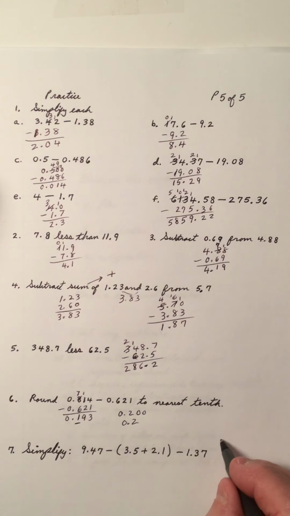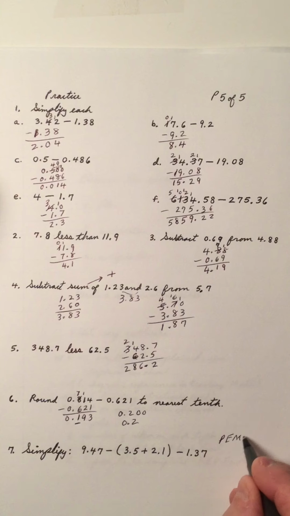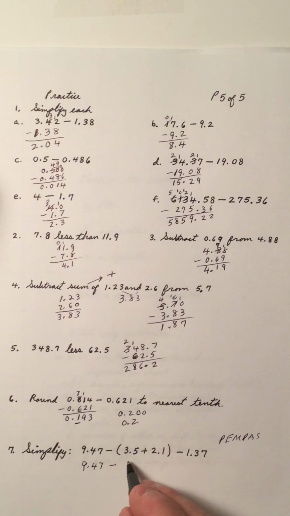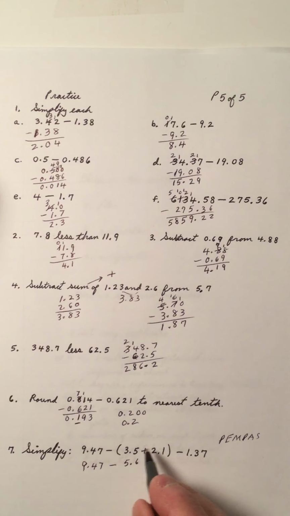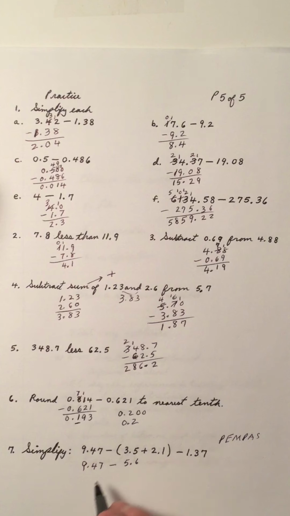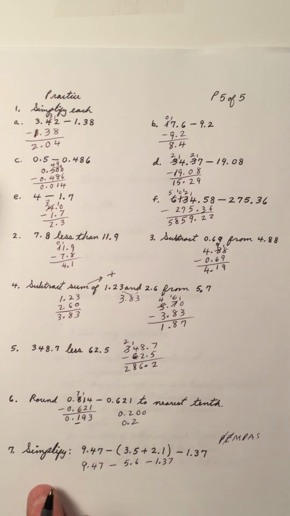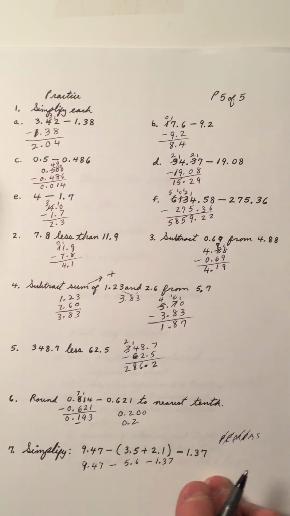Simplify. Well, we have to do PEMDAS, P-E-M-D-A-S, or BEDMAS, your choice. But we do brackets and exponents first. So 9.47, subtract. When you add these, you can see you get a 5 and you get a 6. Add your tenths and add your unit ones. So we have our brackets done first. Next is, we have to do exponents. There's no exponents. Now we multiply and divide from left to right. But there's no multiplication or division, so that's done. Notice I'm crossing them out. Now I have to add and subtract. So I have to go from left to right.